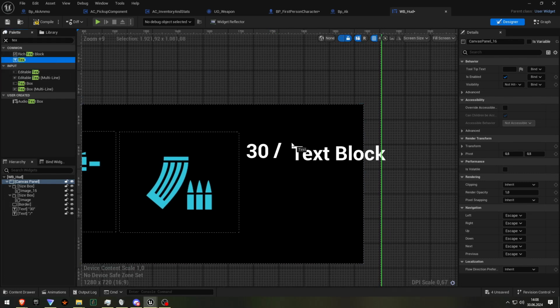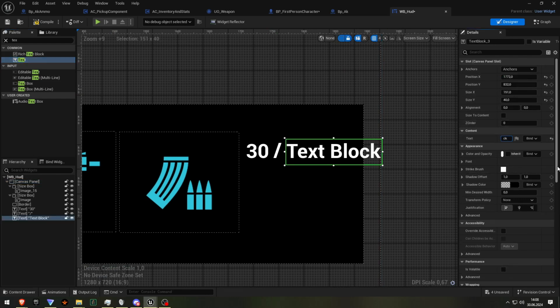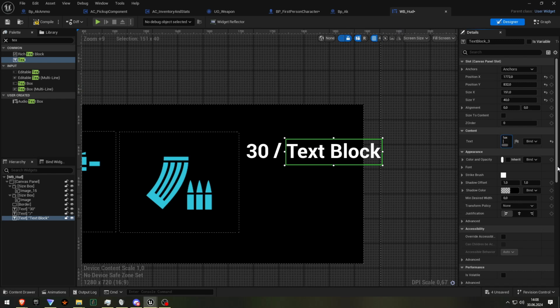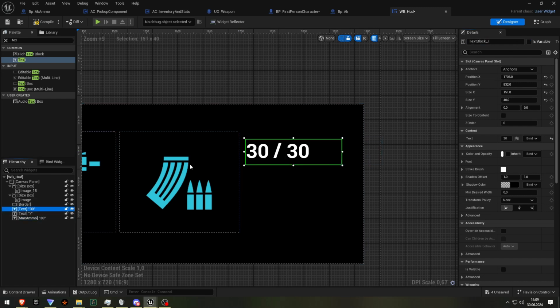And another text. And this will be our max ammo. So let's say 30 for now. And we call this text block here max ammo. We make it to a variable. And this text block here, with 30 in it, we make to current ammo, also to a variable.